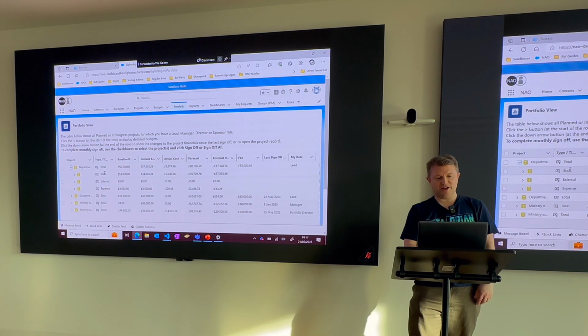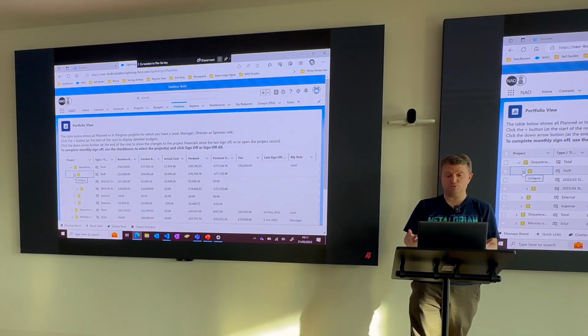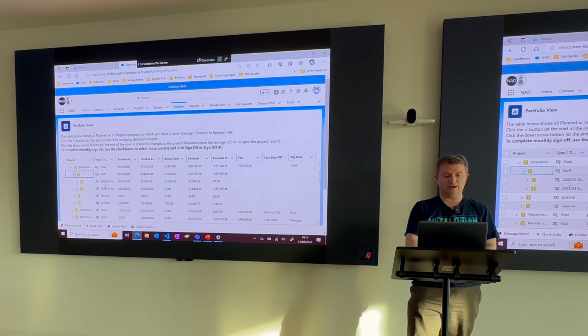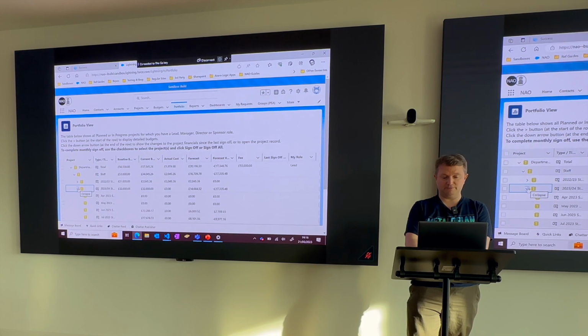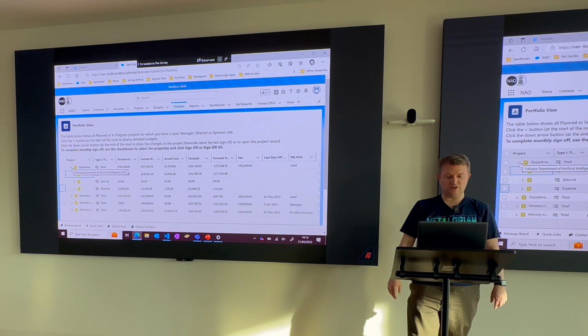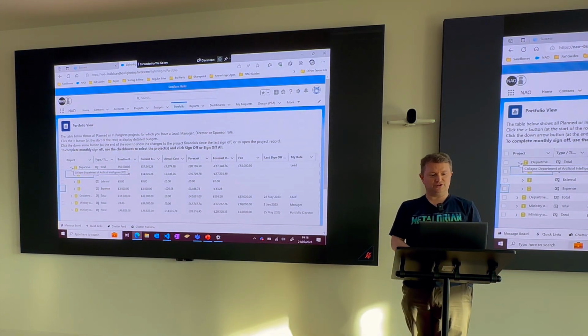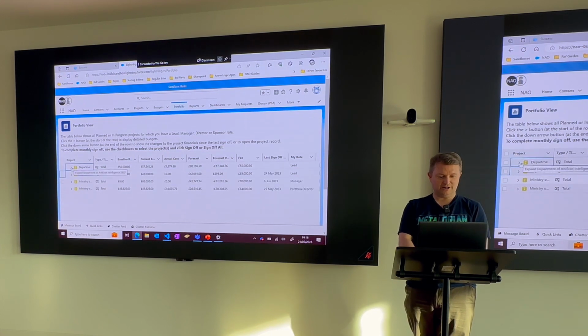So when we expand our total, we can see the breakdown by particular budget types, and then if we expand it further, after a small delay, we see the breakdown by financial year, and then finally we can see it by month. So what most of these projects are telling us is that they overcranked their budget in the first year, and now they've reduced it to the size of what the actual cost was.